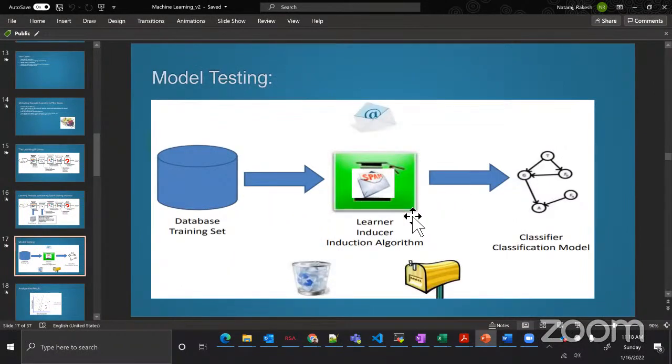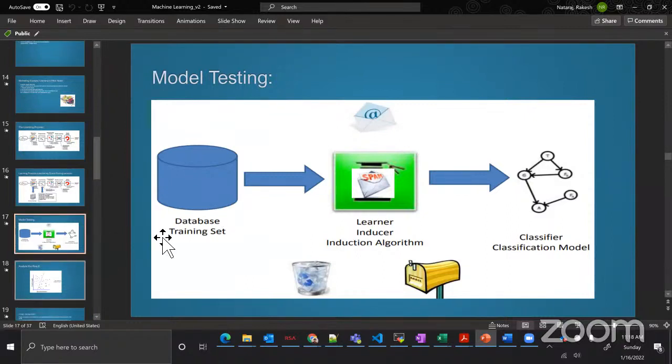This is again a high level architectural diagram of the same thing. Here, this is a database. It can be any database, an Oracle database or a NoSQL database, or any database which has the email set, with useful emails and spam emails. Once we pass it through our learning AI ML model, it should classify based on some of the features we identify and tell me whether it is a spam email or a useful email. This will be the output.